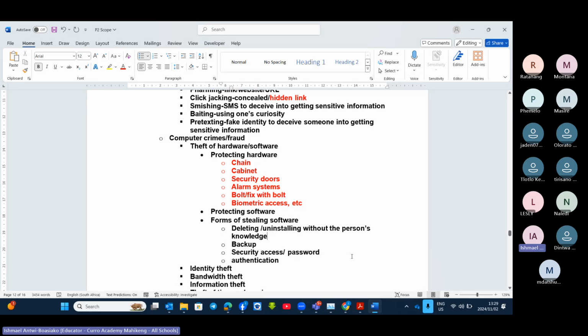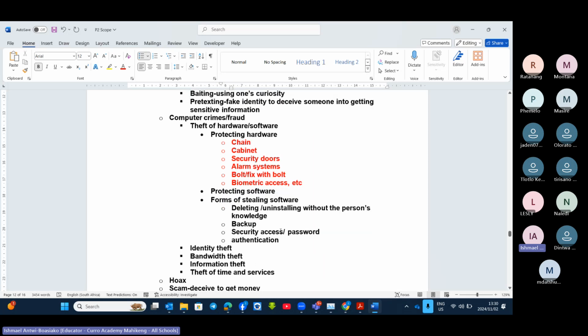Right. Let's say somebody gives you his or her laptop to use. You borrow somebody's laptop, then you remove the software, or you borrow somebody's phone, and then you delete a certain application. And you know some of these software, they cost a lot to purchase them. So you bought the software and somebody deliberately deletes your software. That is stealing of software. Again, if you lend somebody your CD, which contains a software, and then the person breaks it or maybe loses it or does so deliberately, that is also stealing of software.